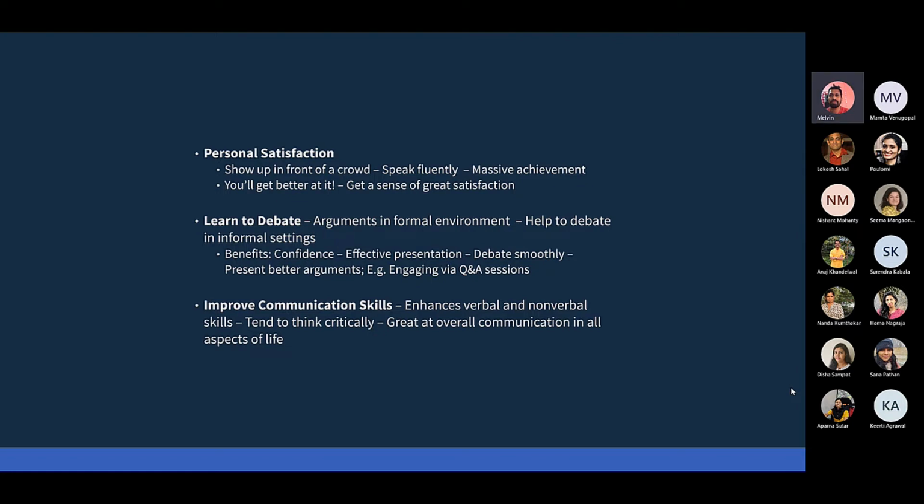Why non-verbal? We don't talk about anything out of thin air, right? It's not in front of us. I don't have a teleprompter in front of me. So we need to write this down. It's like a draft or something. And over there also, we need good verbal and non-verbal skills in writing things so that the other person, or you, the audience, know what we're saying. So that is where critical thinking comes in. And a fun fact about public speakers: public speakers are great at overall communication in all aspects of their life.